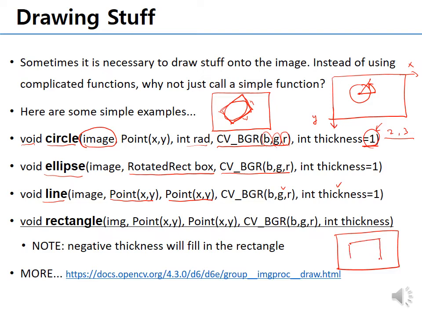Then you can create a rectangle. Note the negative thickness will fill in the rectangle. So if you have a -1, then it will fill the rectangle.